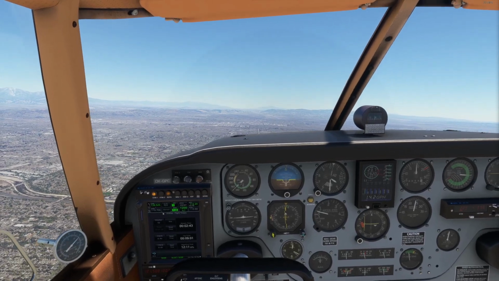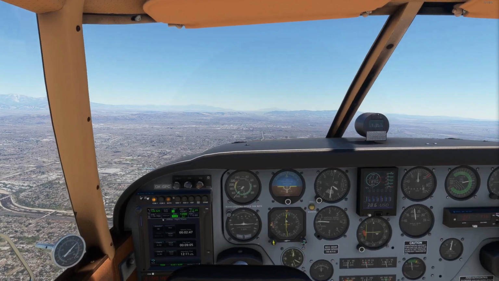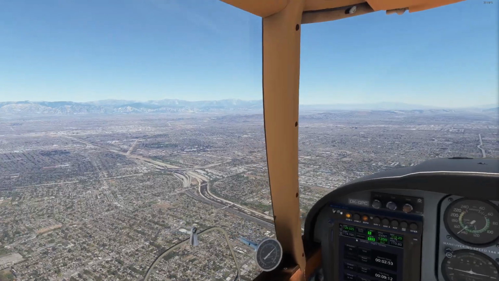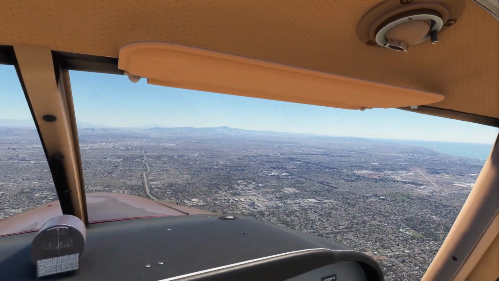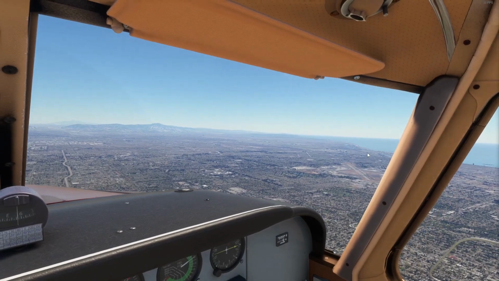Turn right 300, Rouge 1707. Southwest 5588, what's your indicated airspeed? 260, Southwest 5588. Say again? 260, Southwest 5588. Slow to 230 knots for spacing. 230, Southwest 5588.